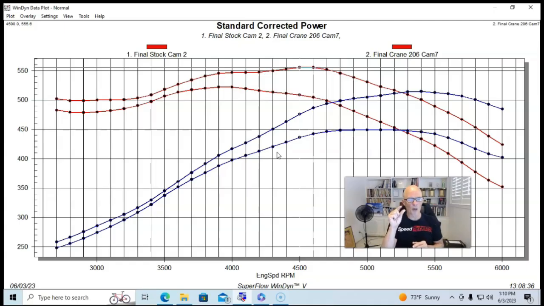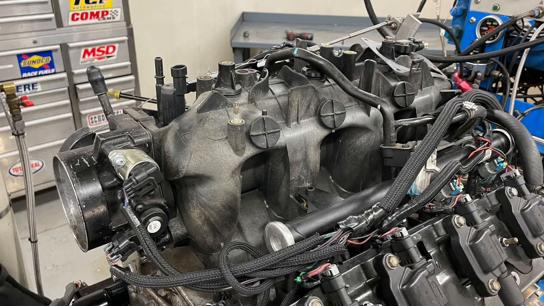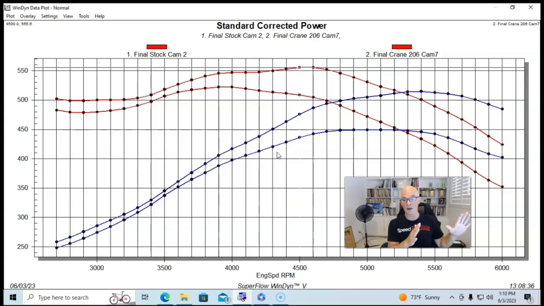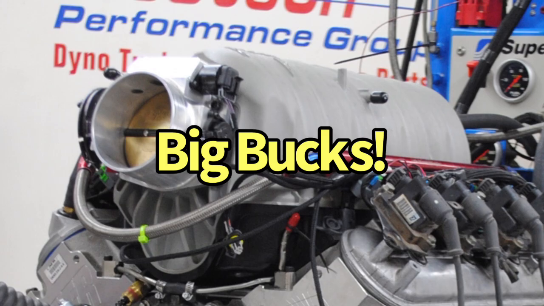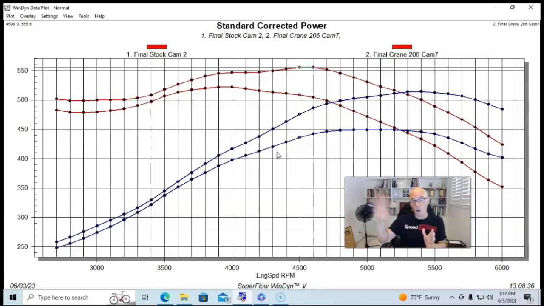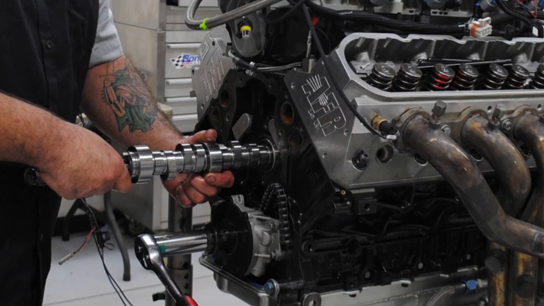We might get a few more foot-pounds of torque down low with either the truck manifold or the Trailblazer SS intake manifold. And we wouldn't have to spend the extra thousand or twelve hundred dollars on the little bit better, but you definitely are going to trade power elsewhere in the curve. So now let's take a look and see what happens when we go up even further in camshaft.